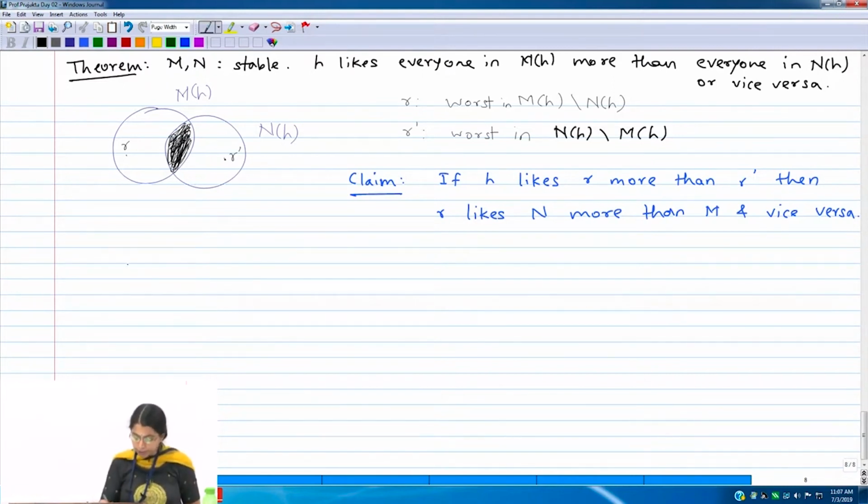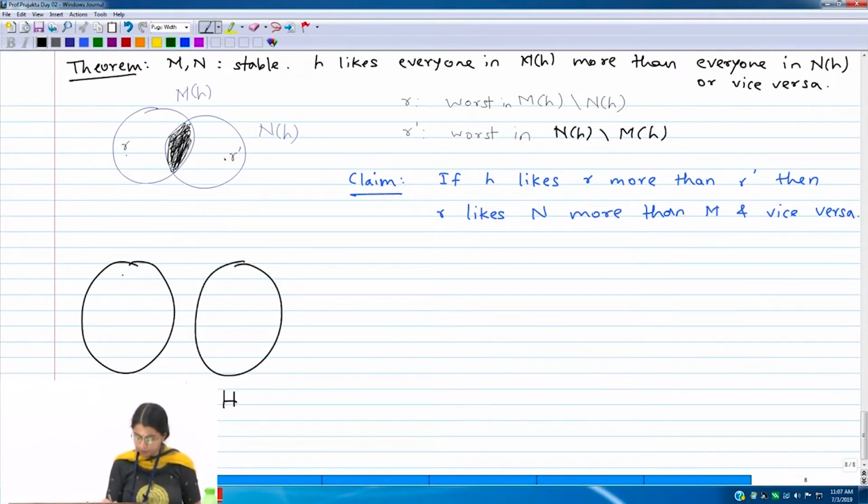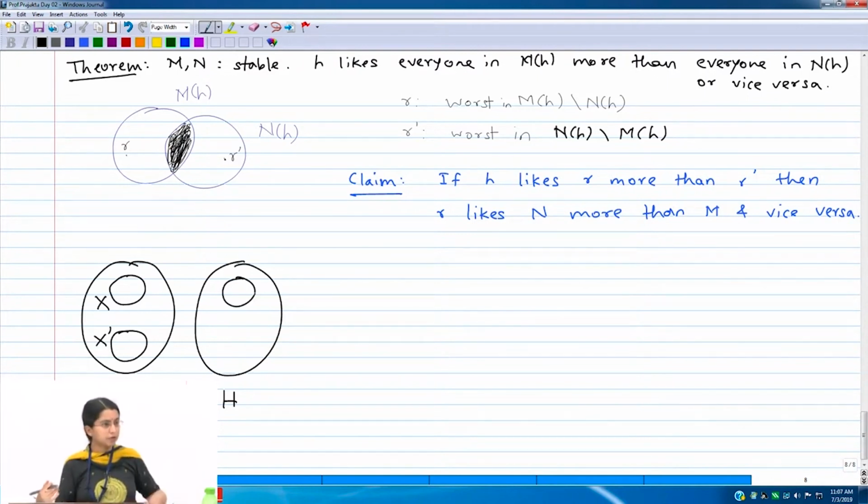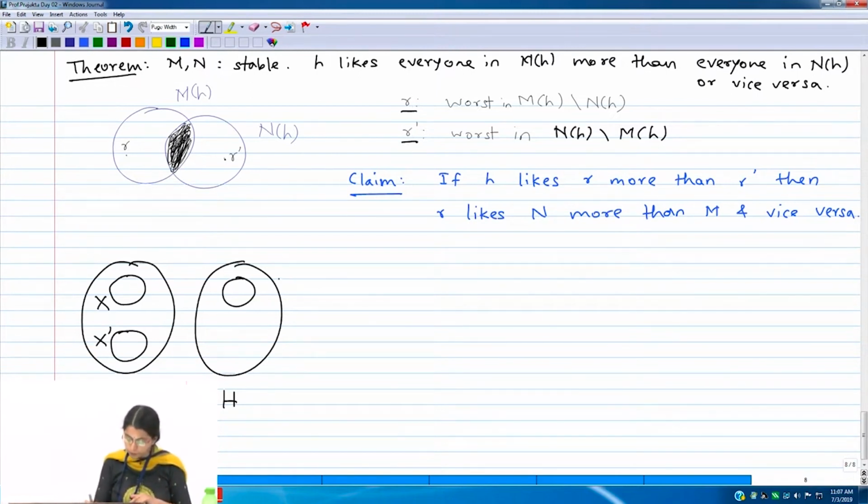So let's look at the set of residents and set of hospitals. So this is the set of residents, this is the set of hospitals, and let's ask each of these residents, do you prefer the matching M over N or you prefer N over M? So suppose X is the set of residents here who prefer M, and X prime is the one who prefer N. Similarly, for hospitals Y, we can't directly ask whether you prefer M over N because it is not clear how they are going to compare. So for now we will ask them to compare the worst in one versus the worst in another. So the comparison for H is now well defined in terms of the worst residents. Okay, so now we have a clear comparison way for hospitals.